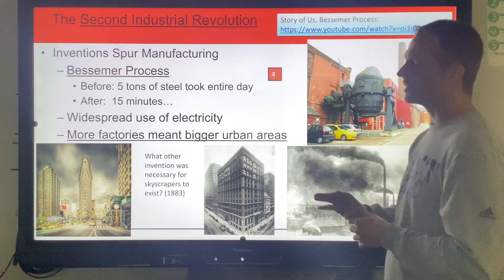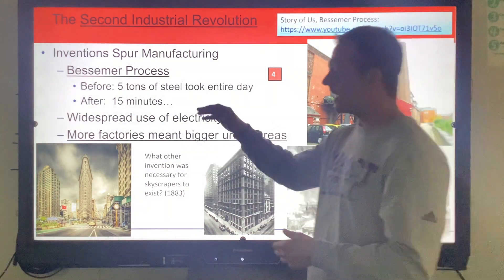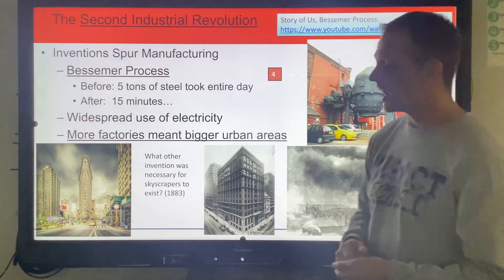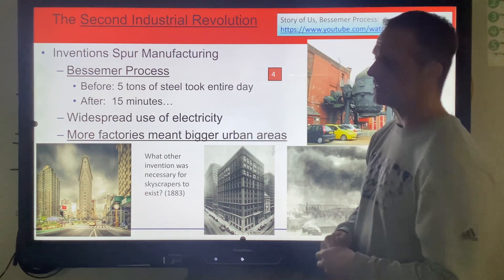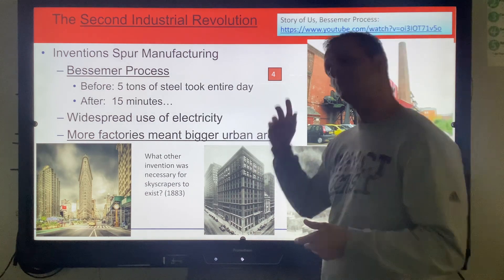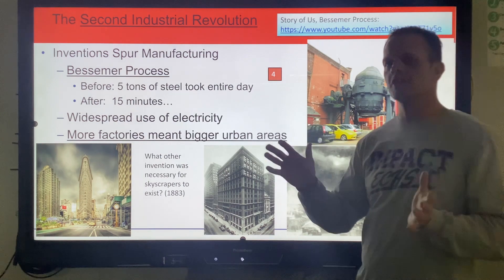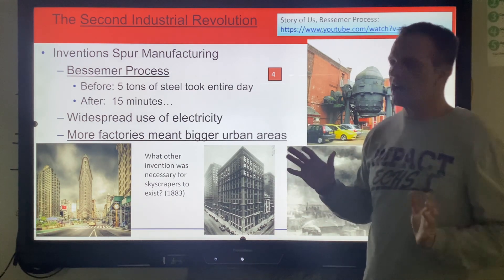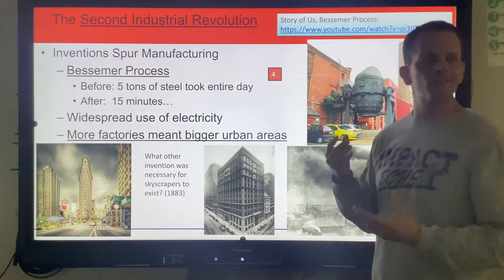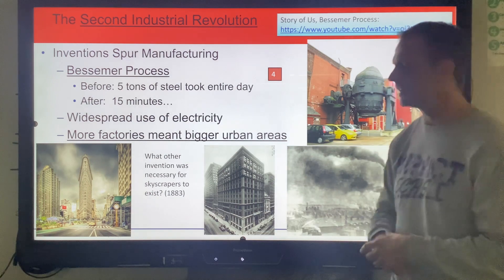That changes everything. Now the industrial revolution also takes place because of electricity. That's going to create new inventions, new innovations, new ideas, which means more production, more jobs, and more jobs means more money. More factories means bigger cities. This period — 1880 to 1920, this 40 years — we're going to see a huge increase in population towards cities. Factories don't happen in rural areas like the countryside; factories happen in urban areas, cities specifically.